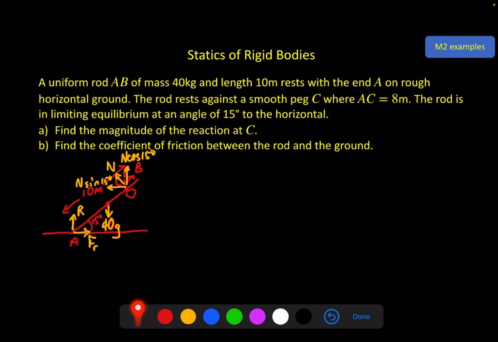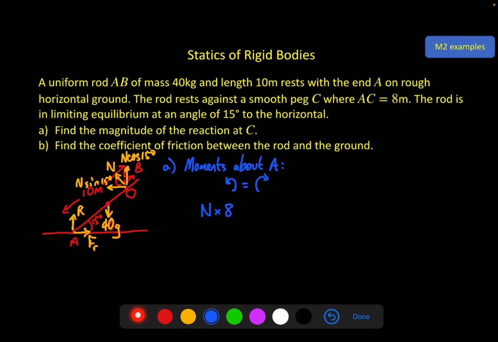So with 3 different things to consider, to find N, there might be a bit of a thinking process to decide which one is the best one to start with. In this case, it will be moments, specifically moments about point A, so that these two do not enter into my equation. So for part A, that's what I'm going to do. I'm going to do moments about A. Anti-clockwise moments must equal the clockwise moments because it's in equilibrium. On the left then we've got our N force times by 8 meters.